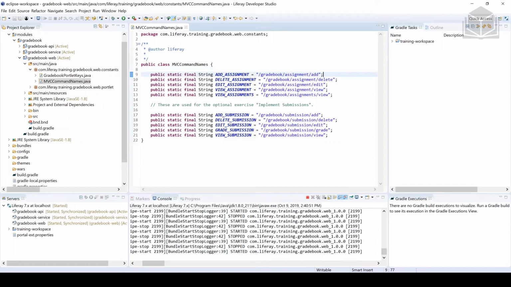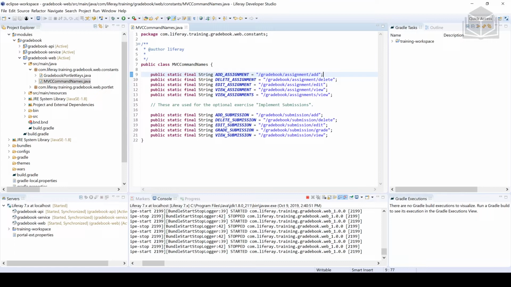If you really wanted to do something different for the actual string value, you could. But again, sticking with the way that we like to do things at Liferay, this is the way we have it, making sure that each one of these are indeed unique. So make sure to save the file if you haven't done so already. This is just a very simple, easy way to abstract out all of the strings or all of the various values that are being passed to our render commands.